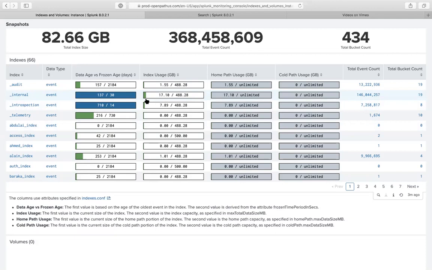So if I were to force roll it, it should roll off the 137 and be equal back to 30. But sometimes it takes the storage value. Now, time takes precedence over your sizing. So if you reach a specific size first, Splunk is going to roll that data automatically to the next stage. It's going to say, hey, I reached the data storage limit before the size you told me to roll, so I'm just going to roll to my next phase. So that's that.